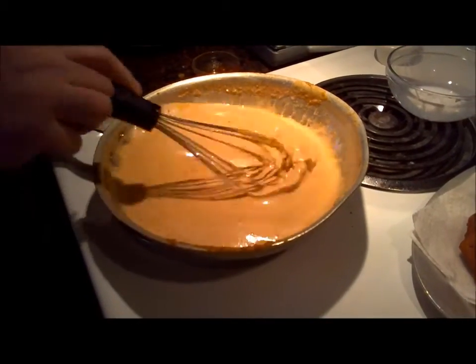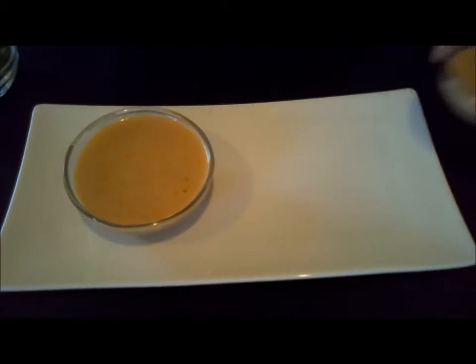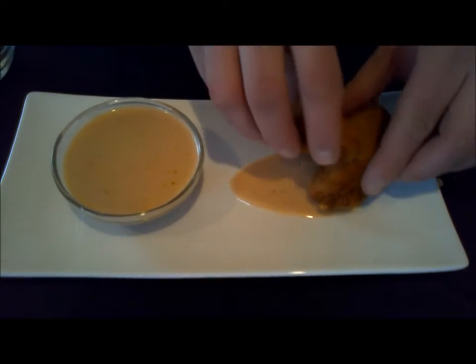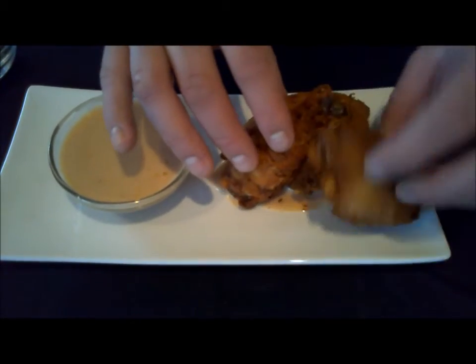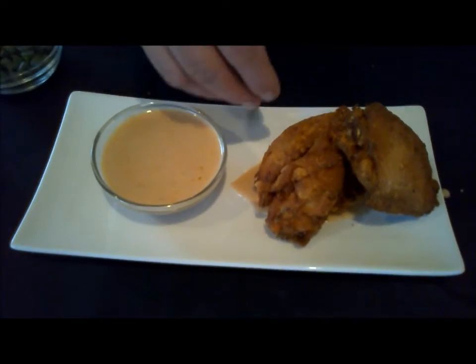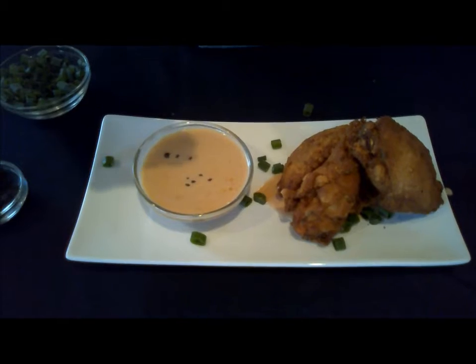And after we get that, we'll take it to the plate and we'll show you how we plate it. We're at the plate. We've got our wings. What we did was took some of the sauce and put it in a little bowl like so. To plate it, we're just going to put a little bit of sauce on the bottom. Take your beautiful golden fried wings and kind of arrange them any way you like. I like to try to make a tower — it doesn't always work. And we've got some scallions, we'll toss them around the plate. And some black sesame seeds.